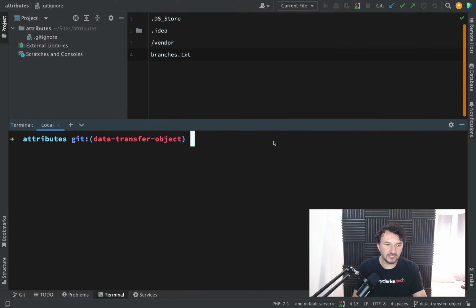I'm in a brand new project. All I've got so far in this project is a .gitignore file, and that is just to ignore some stuff which comes from JetBrains PhpStorm, and also I'm ignoring a vendor folder which we haven't created yet, and just a couple of other bits. The first thing I'm going to do is require a library, and by requiring a library with Composer, it's going to do multiple things. First, it will pull in that library for me, but it will also initialize Composer for me, and that means that I'll have autoloading out of the box.